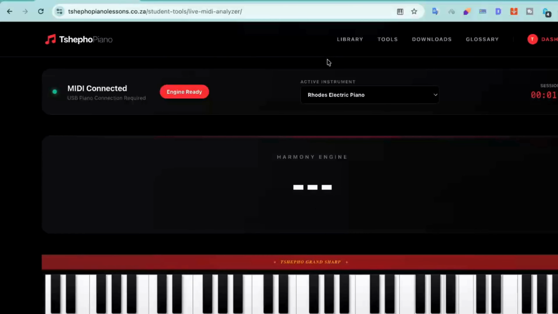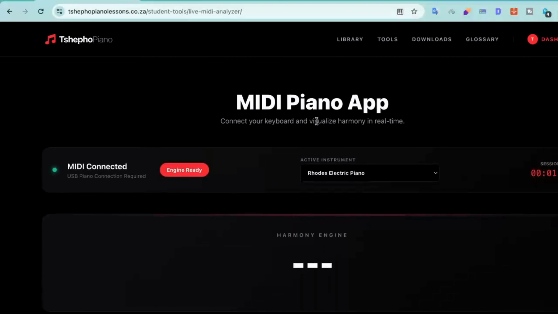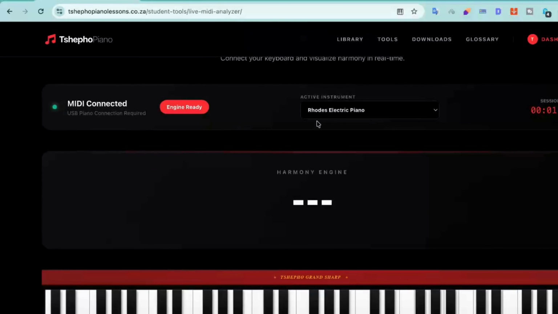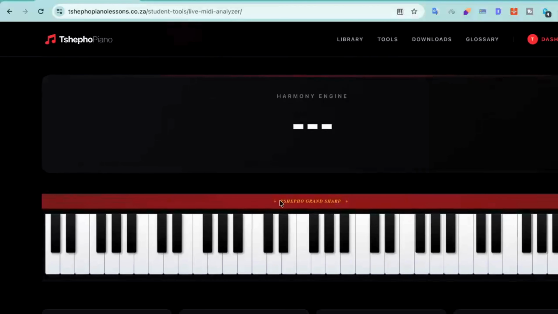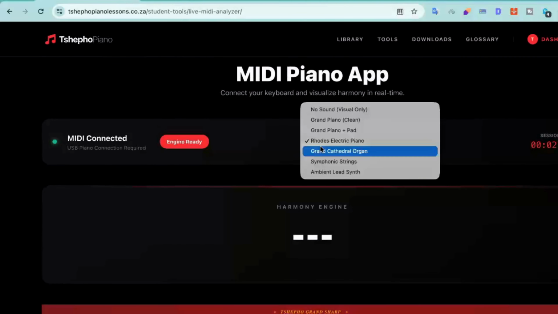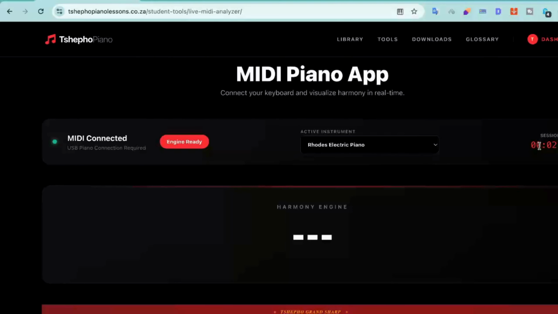This is no longer just your chords visualizer. It literally produces sound as well. I can imagine once you've plugged this into your speakers, you can play the sounds from here, right on our MIDI piano app. How cool is that, right? You don't have to open another tool that's gonna make your machine heavy. And of course, we're not gonna be adding a lot of sounds because the idea is so that you can have visuals, but at the same time, we're giving you a couple of sounds as well. You have the timer there.